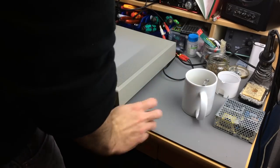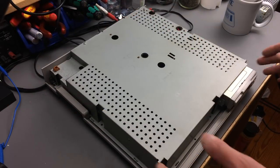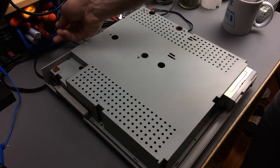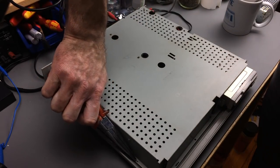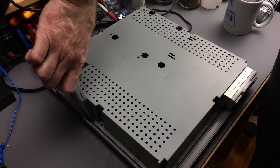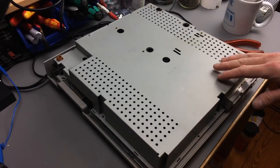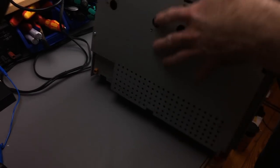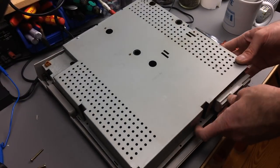So here's the pretty serious RF shield. It is affixed with these little metal tabs that just bend. I didn't bend them all that much. I didn't think I bent all of them. We have to loosen the drive a bit. I didn't remember that. So we have to... It's not staying there. There we go.